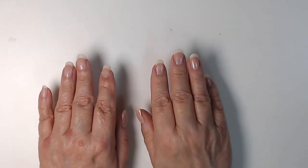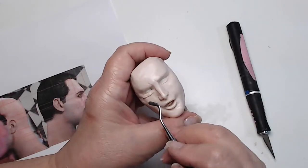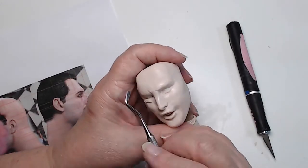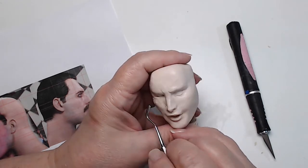So it brings me to the point of, I had long nails. They have to go. If I have made one crescent mark, I have made 400 crescent marks in this Freddy head since I began, so I had to cut them off. So there's that.